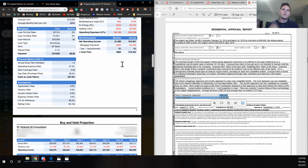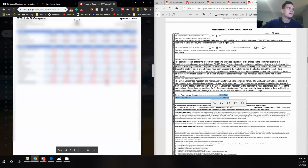And every time you pull money out from a refinance, when you pull out equity, that is tax free. So that $79,000 that I get is completely tax free because I'm drawing on my own equity, because it's debt. They don't teach you that stuff in school. So you take that money, you roll it into another property, and you just keep the whole thing rolling.